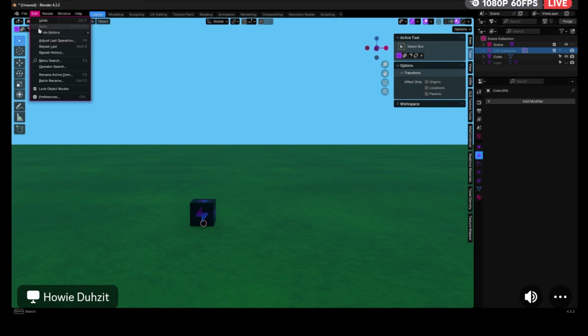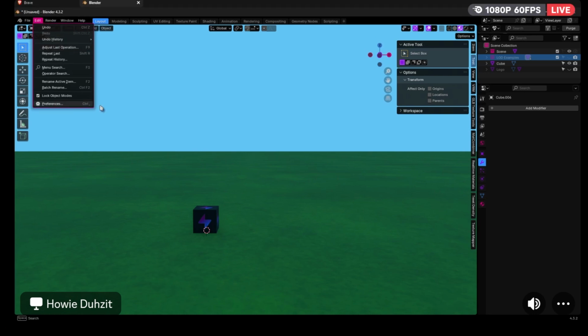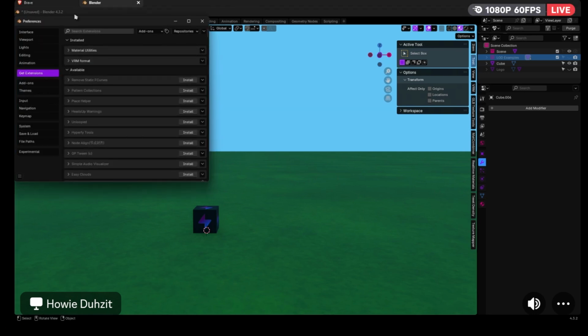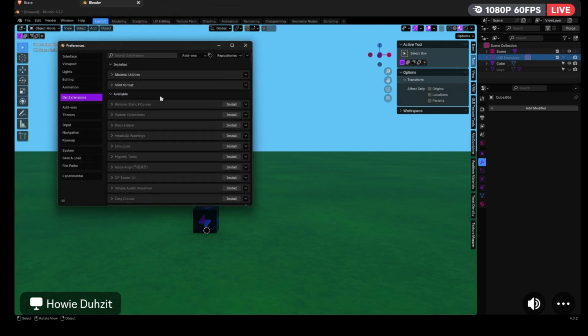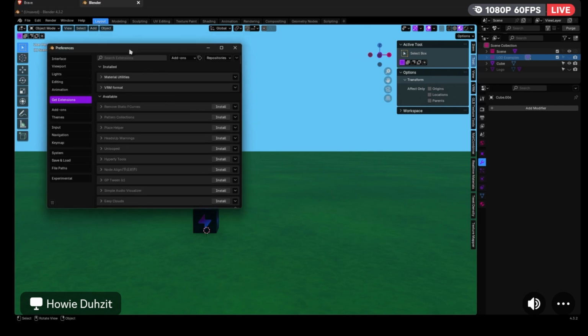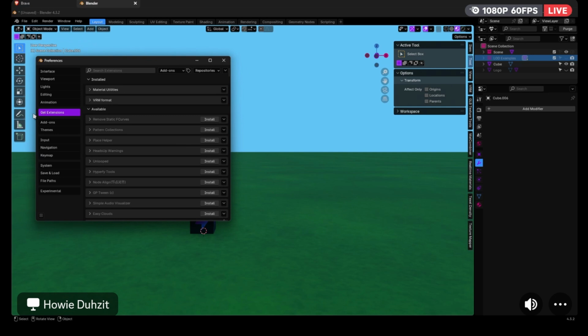So the first thing you're going to do is go down here to your preferences. In your preferences is where your add-ons for Blender live, all your plugins and whatnot. Because we are submitted to the Blender Extension Workshop, you don't even have to go to any websites or anything. You just go right here to get extensions. And right here at the top, you'll see Hyperfy Tools. Pretty cool that we actually are right here at the top. This is not from my bias filtering or anything. This is just how it is.